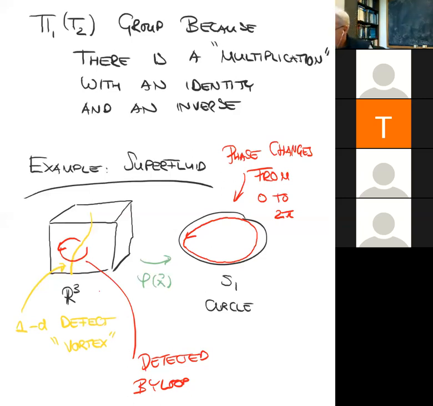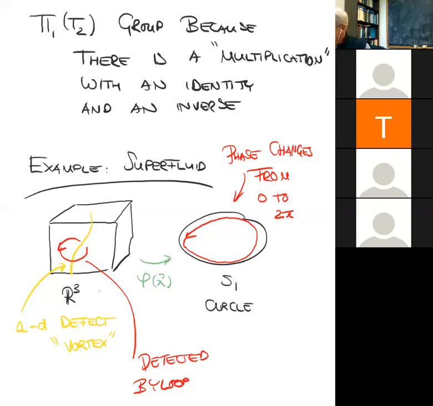Okay, so you can go around a closed loop around a vortex. The phase changes from 0 to 2 pi, meaning the wave function is perfectly continuous. But you go around this non-trivial circle in order parameter space, which means that this kind of defect cannot just disappear. And in fact, if you make the loop closer and closer, see the wave function still has to wind all the way from 0 to 2 pi. So it means that at the defect itself, the wave function actually does have to vanish. Again, it's like one of these p-state wave functions where indeed the phase goes from 0 to 2 pi as you travel around. Okay, so this is a line-like vortex.